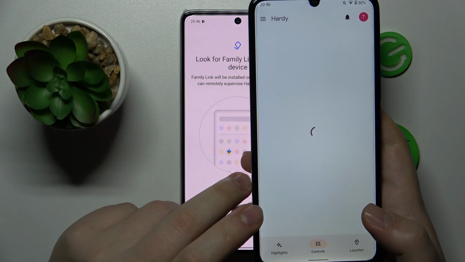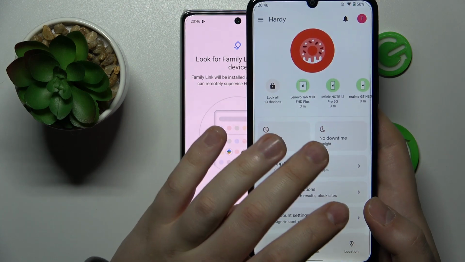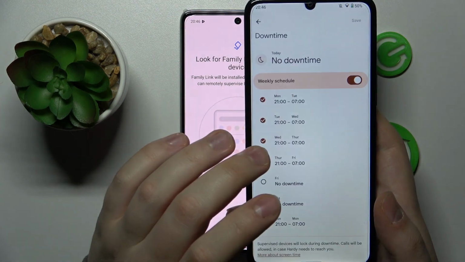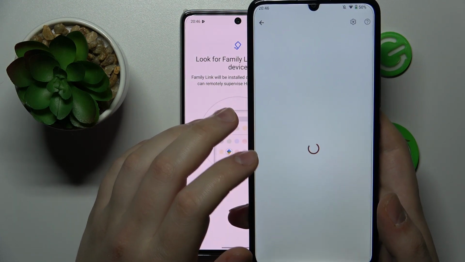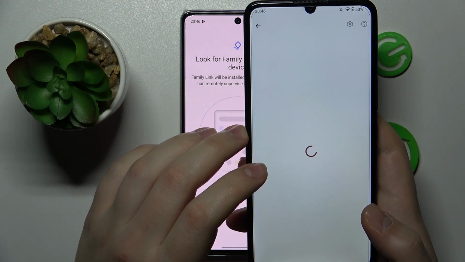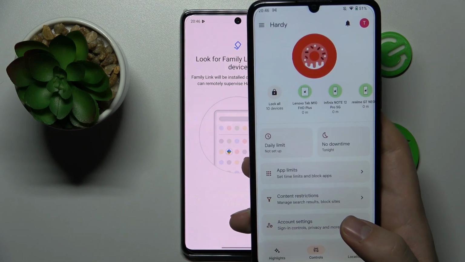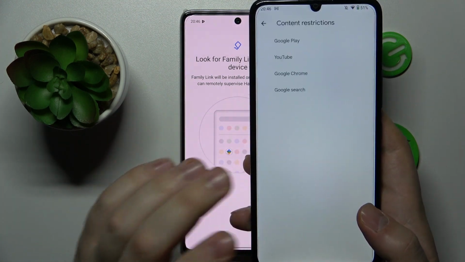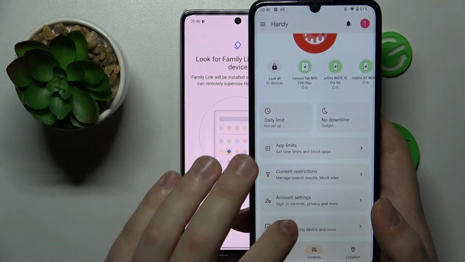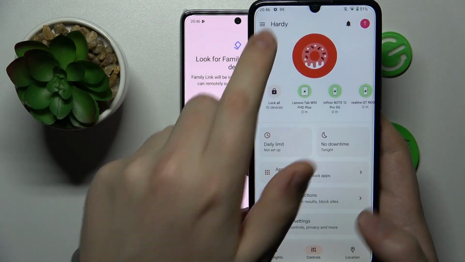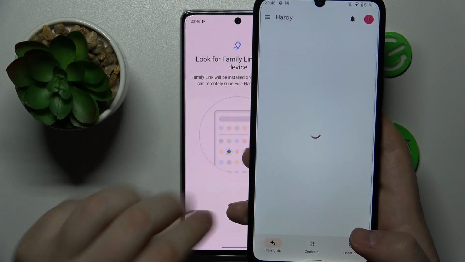And in here you can do all kinds of stuff. For example, set some daily usage limits. So let's say your child will not be able to use the device more than 3 hours per day. Then set some downtime routine if you want to. Turn on or turn off the apps that you want or do not want your child to have access to, as well as monitor the app activity or even set usage limits for particular apps, let's say. You can also apply content restrictions, change account settings, manage devices, monitor your child's location, and see your child's usage or device usage highlights over here.